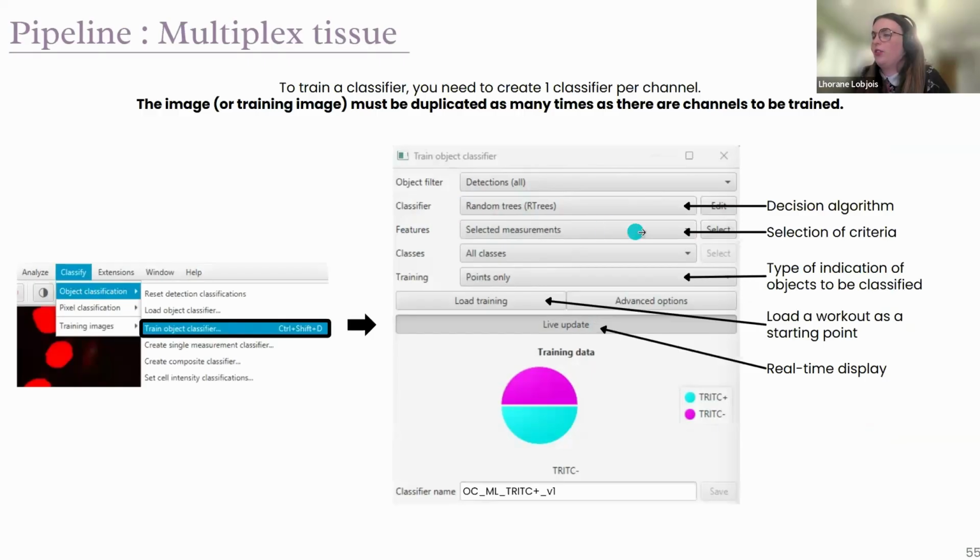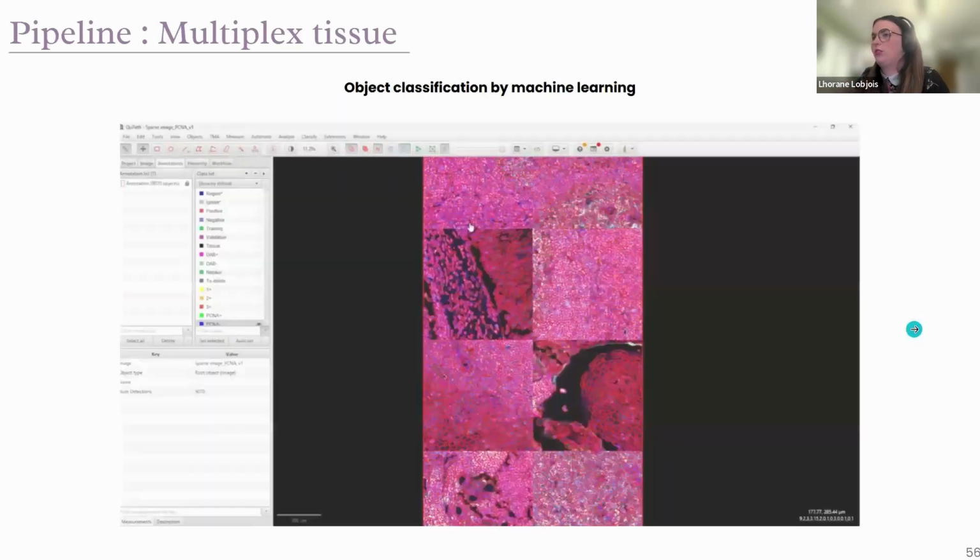You have features. Features are all the things you can add to your training to help the model to recognize your cell. So you can choose which channel you will use, one or more. You can choose the different filters, so not only the Gaussian, but you can use more. You can use one or more strengths for this filter, and you can have an idea of what's going on. And after that, you can do it on points only. That means you will just click to say yes, no, and see it live. So I will show you how to do that.